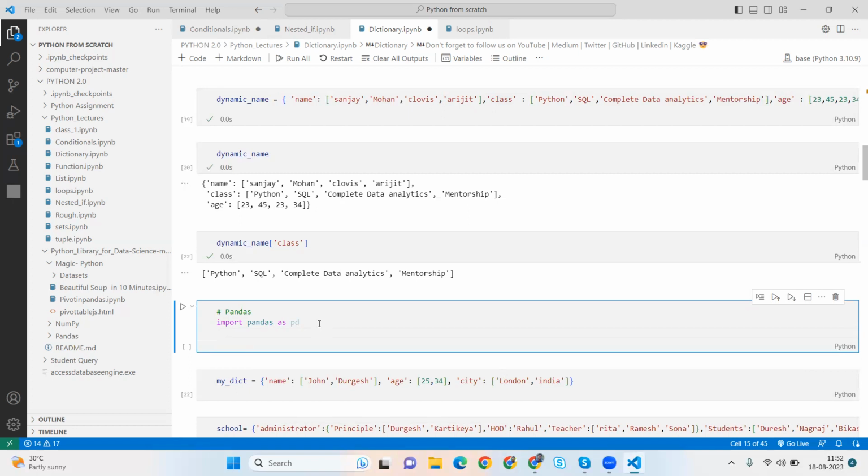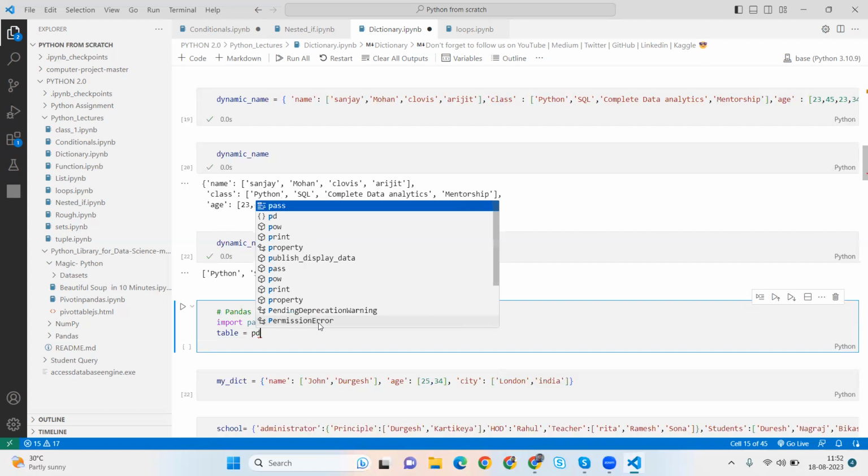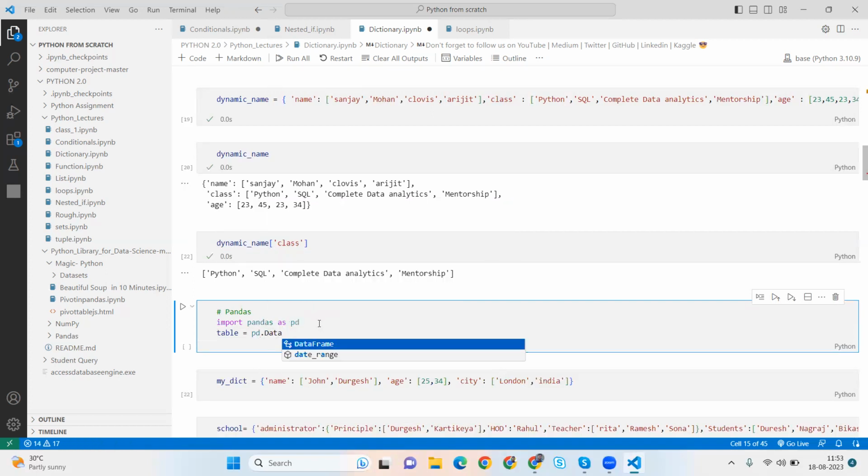So whenever I call my pandas module or library, I would need to write pandas, right? If I'm giving an alias, instead of pandas, I can write pd only. That will work properly. Now I have imported, let's create a table equal to pd dot DataFrame.